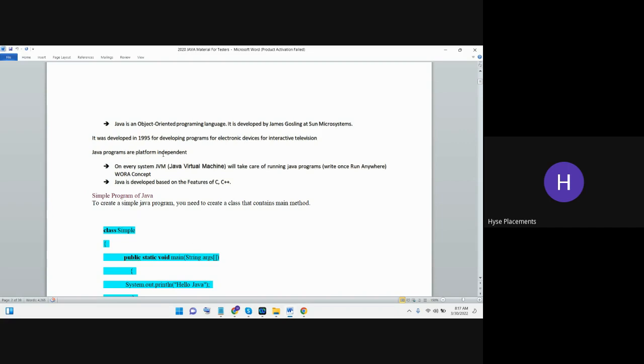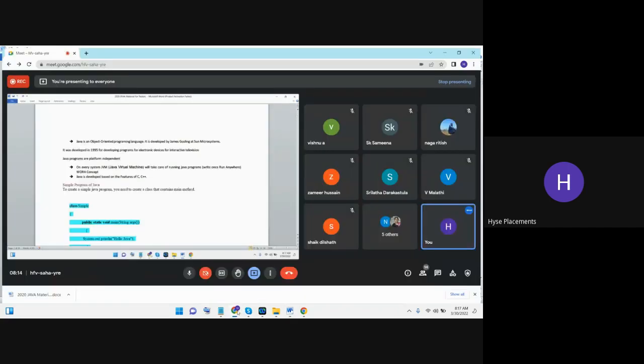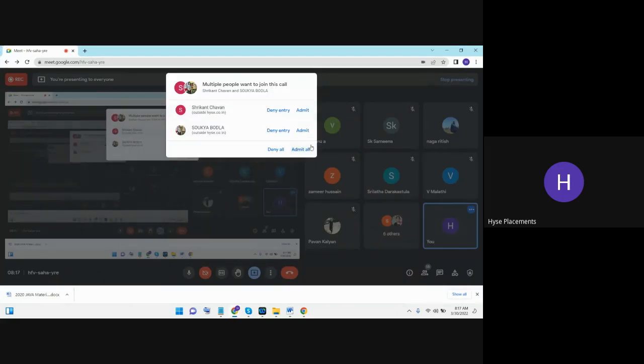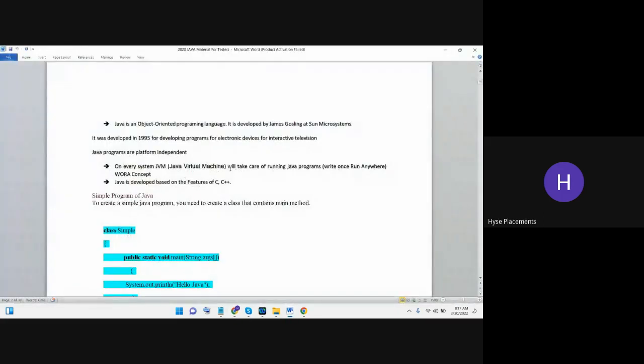Java programs are platform independent. What is meant by platform independent? The main intention of platform independence is to say that you write the code once, and you can utilize that code anywhere. It's not dependent on one system. If you want to run your Java programs in Windows, you can run them. Linux, you can run them. Apple, you can run them. So it's not dependent, it's independent. You can work anywhere.